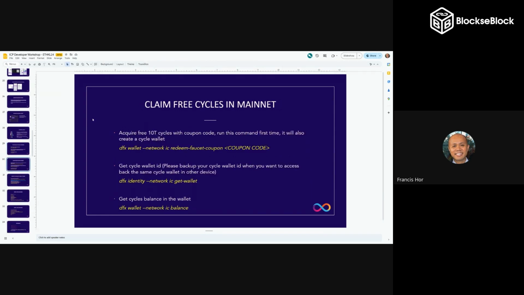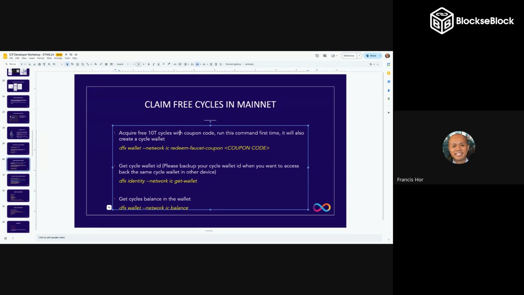For mainnet, if you want to deploy your canister smart contract into the mainnet, you need to have cycles and a cycle wallet in your mainnet. How do you get them? You can use this redeem faucet coupon, whereby later I will share a feedback form.